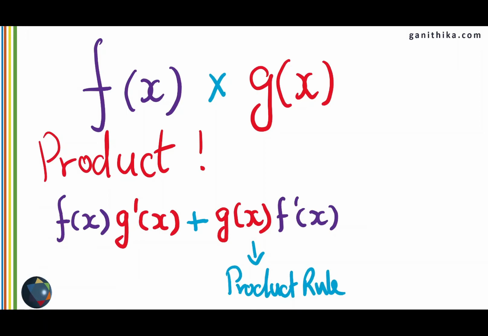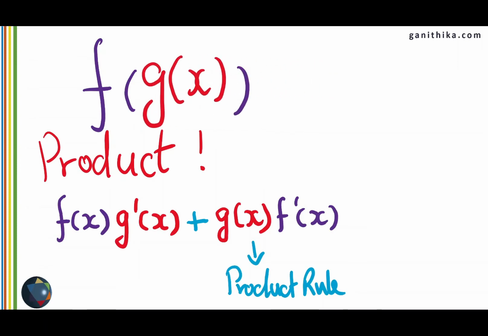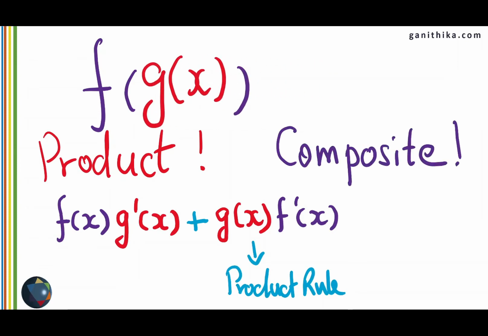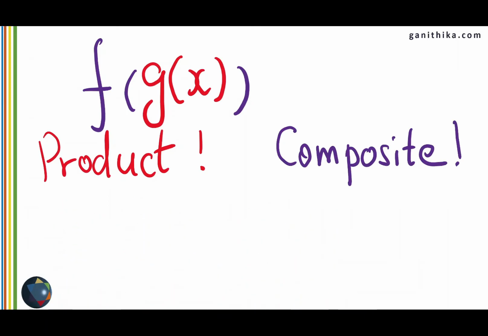In this case, you can see that you need f of x and g of x as it is, therefore they are explicit and you need to be using them in the rule as well. And you can easily see that this is not applicable when you have a composite function like this, because you don't have f of x in composite functions. Therefore, you cannot use product rule for composite functions. Instead, we are going to use chain rule.